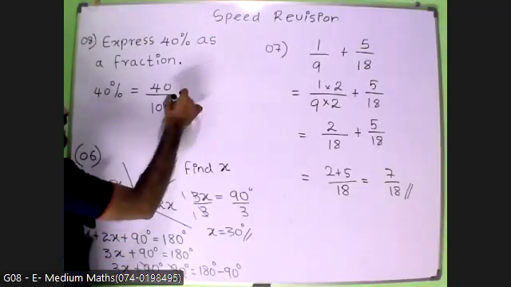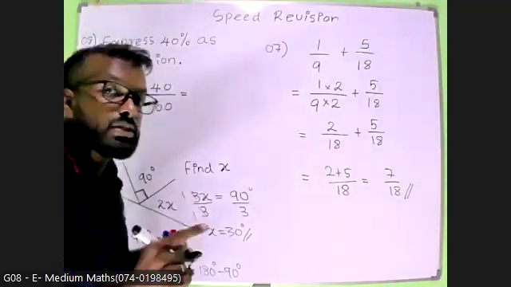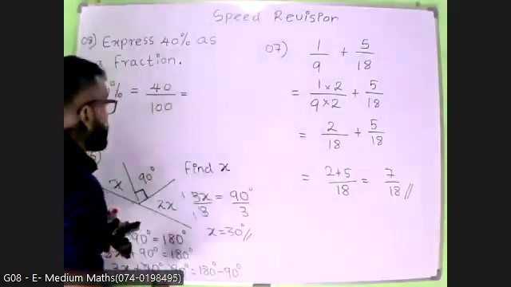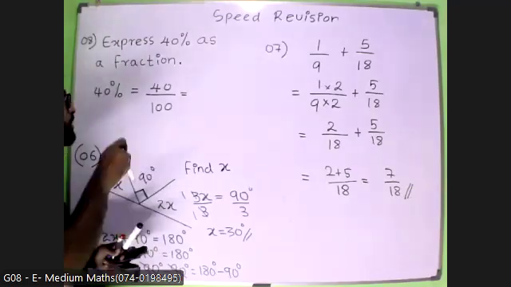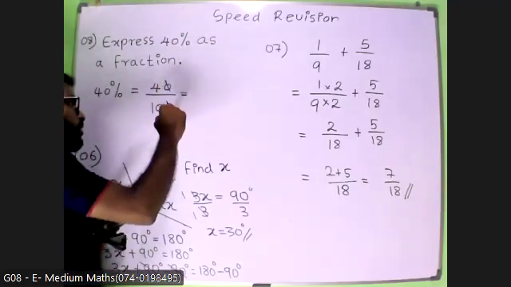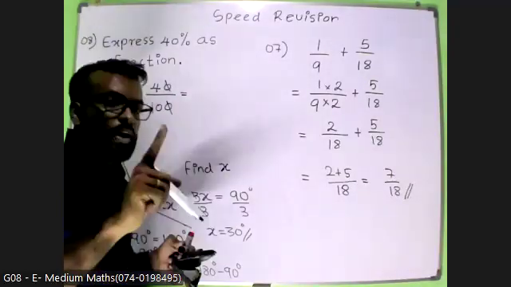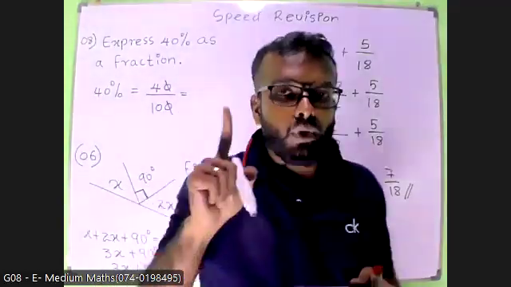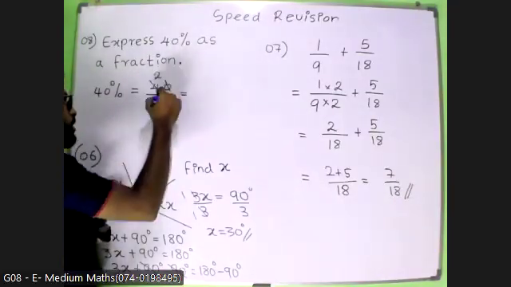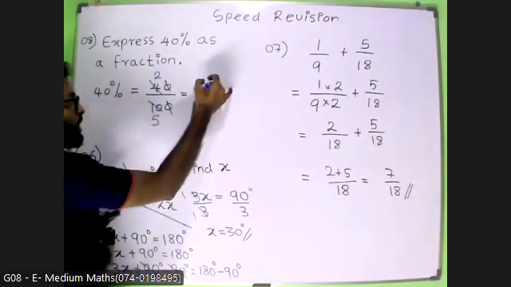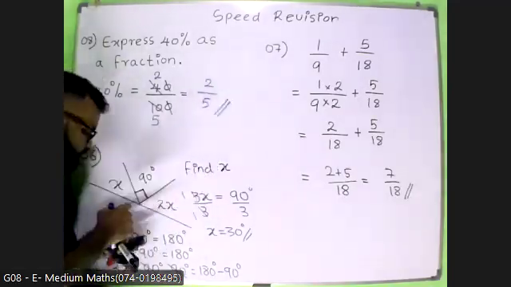So can you simplify this furthermore, 40 over 100? Yes, you need to keep this in the simplest form. So how do you keep this in simplest form? You can simplify it. Cancel the zeros, right? Here you have 4, here you have 10. Both are even numbers and both are multiples of 2. So you can simplify, 2 times 2, 2 times 5. So the final answer is 2 upon 5.